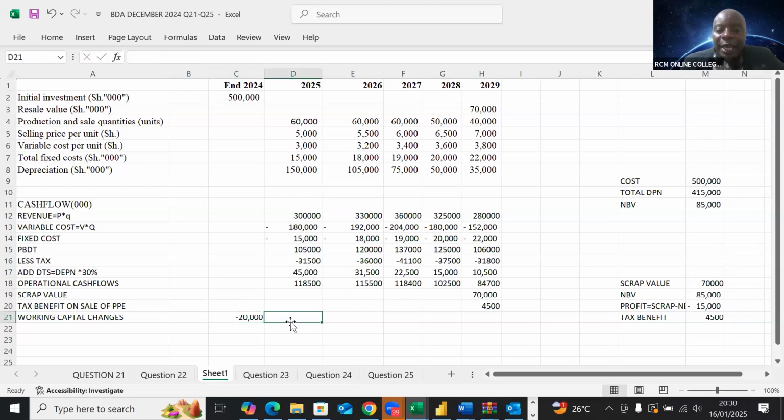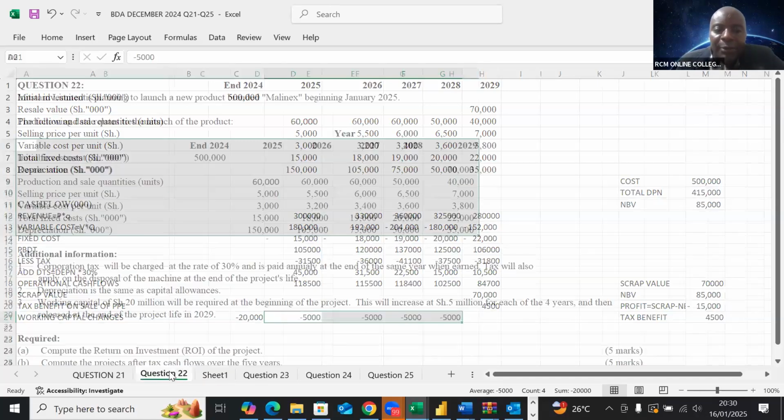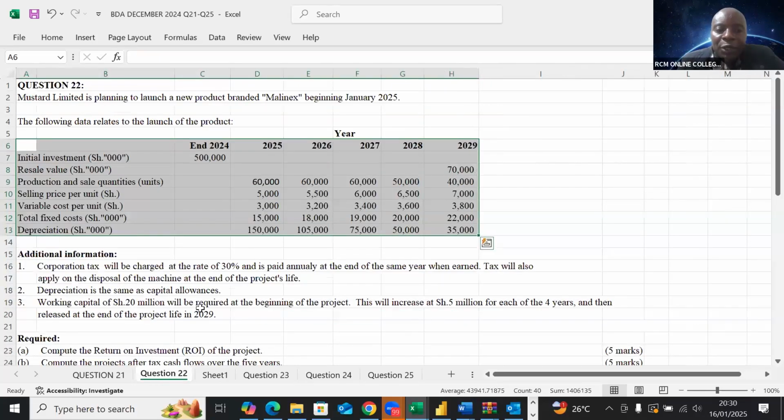Then every other year, I'll be putting in 5 million, 5,000. But remember there will be a release of working capital. Working capital is normally returned back to you. That's what they told us in this question: working capital of 20 million will be required at the beginning of the project. This will increase at 5 million for each of the 4 years, and then be released at the end of the project life in 2029.